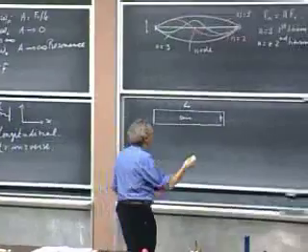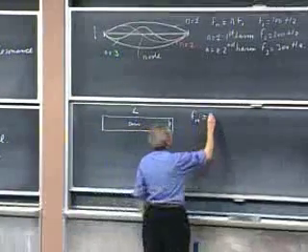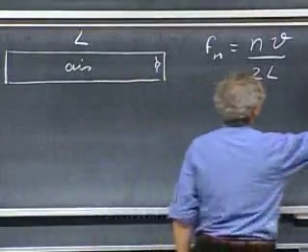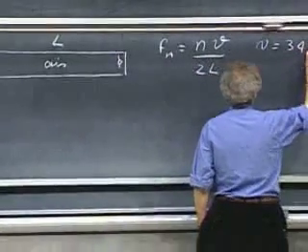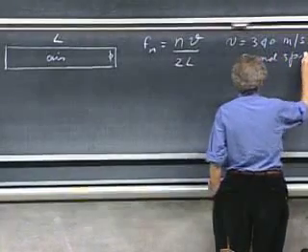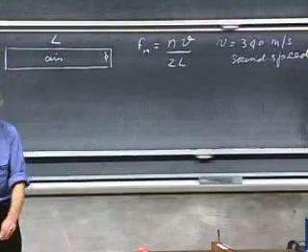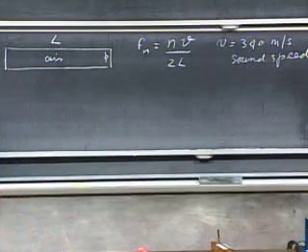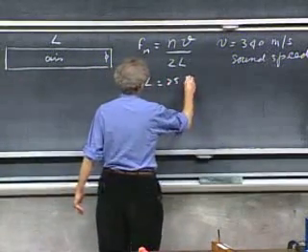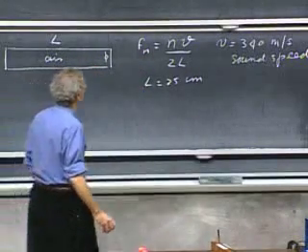In this case, the nth mode, the nth harmonic, is given by f_n = n times the velocity of sound divided by 2L. And V is about 340 meters per second at room temperature, so it is the sound speed. Notice it's again linear in n. In other words, if an instrument produces a certain frequency, let us say that L equals 25 centimeters, then you can calculate the frequency f1. You know what the speed of sound is, 340.